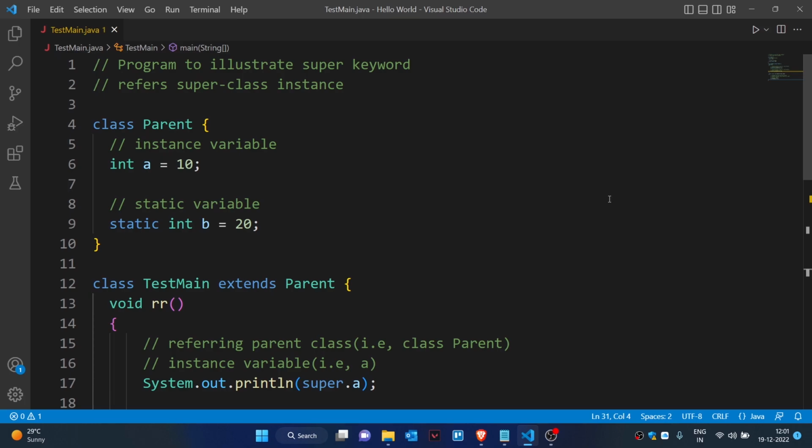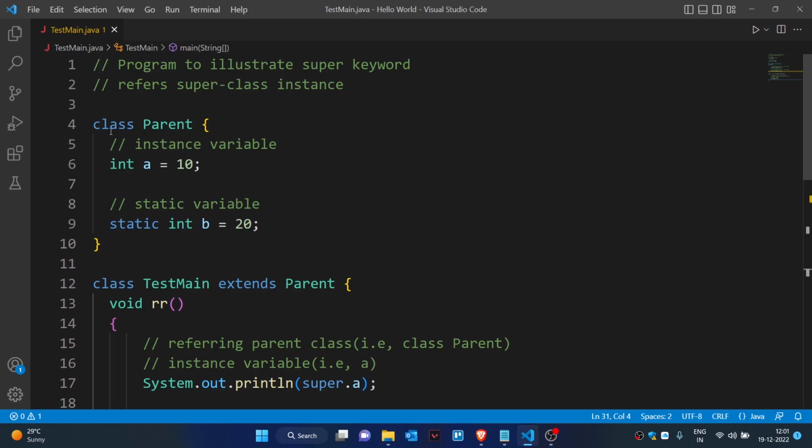It can be used to refer to the immediate parent class instance variable. It can also be used to refer to the immediate parent class method. It can be used to refer to the immediate parent class constructor. So now we'll use this code to understand the super keyword better.